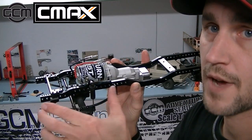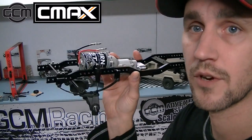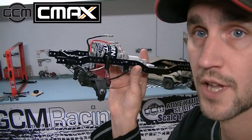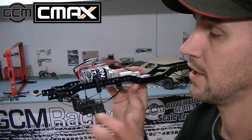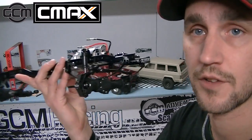Obviously you can adjust these back and forth and line up your wheelbase with the front of your truck or the frame rail, however you want to do that. But I will tell you about our intended setups so that when you are looking on GCM Racing for setup sheets for a Blazer or Hilux, you can just copy what we've done here, and so this is the way we've expected you to install these.